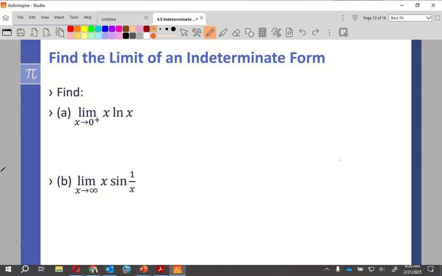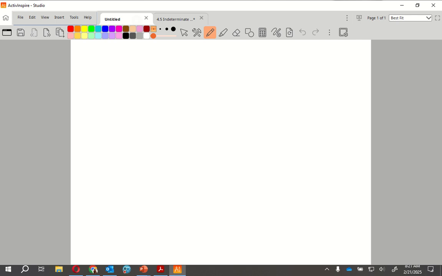Whenever you have something like this, we have to rewrite it first, and this is what's not in the notes. This is one of the things I don't like about this, but it happens. So if you have an f times g, whatever it is, we're going to take the limit as x goes to some number c of those.